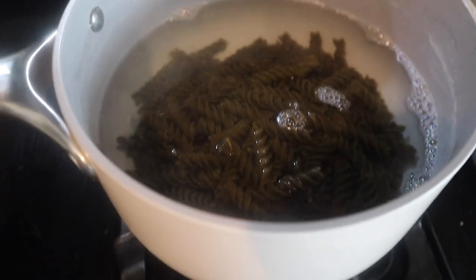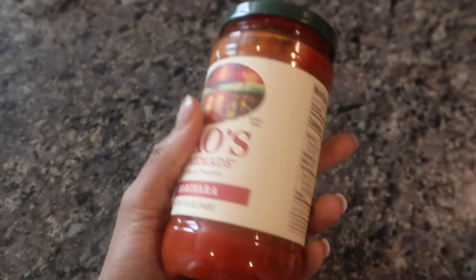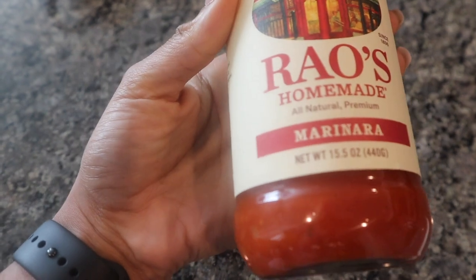Does the light make it a little better? Can you see? There it is. Shouldn't take very long to cook. So apparently this was made, I think, in Italy, but it's homemade, all natural.